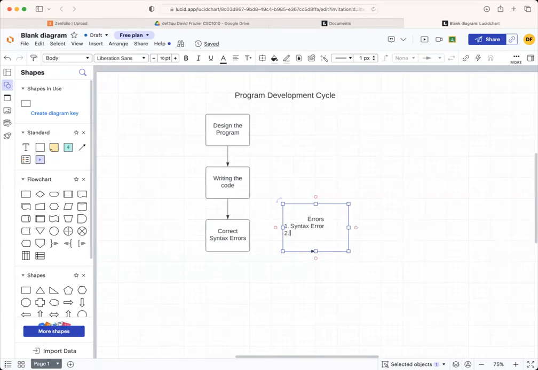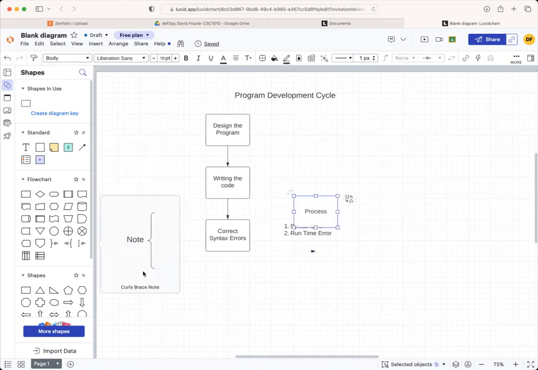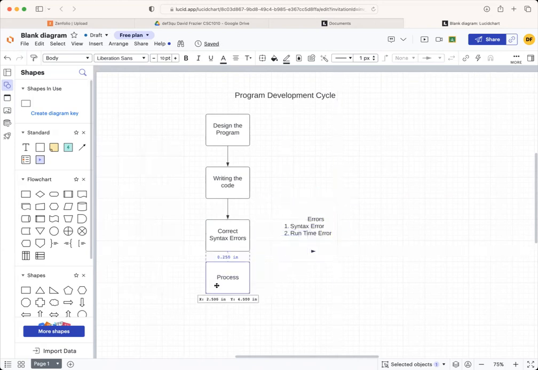The next kind of error you can have is going to be a runtime error. A runtime error occurs when you're running the program. These are often things like a division by zero, which is the most common error. Your program runs just fine until you input a number that's a zero and try to divide by it. So the only way to find out these runtime errors is to test the program. That's our next step.